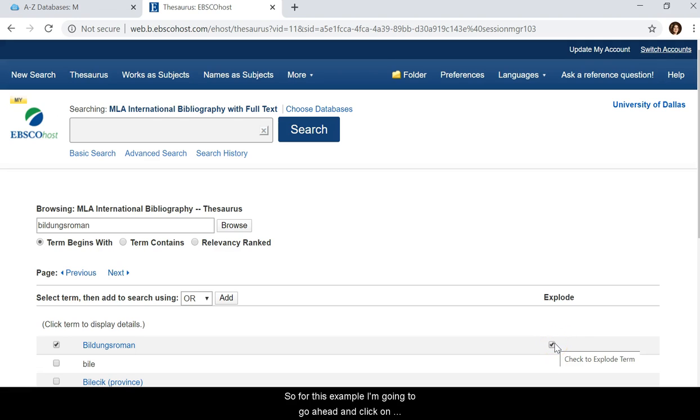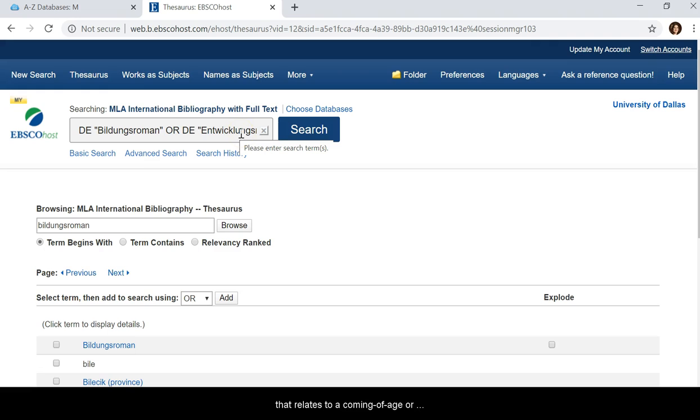So for this example, I'm going ahead and click on explode and then the word add, and I'll see that in addition to Bildungsroman, the database has included another German term for me that relates to a coming of age or development story. And to search for both of those terms at the same time, all I would need to do is click on search. All that formatting has been taken care of for me.